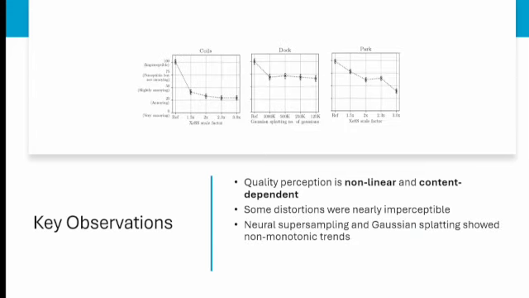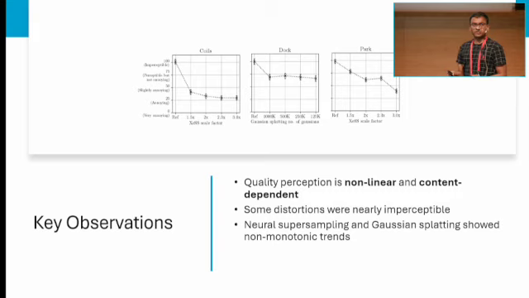Another interesting observation, which is very different from the compression papers I've been reading earlier, is that the results were not always monotonic with the decreasing levels of distortions. It is interesting, which basically says that just throwing more and more compute at your methods may not improve the quality, and maybe, in some cases, even make it slightly worse.